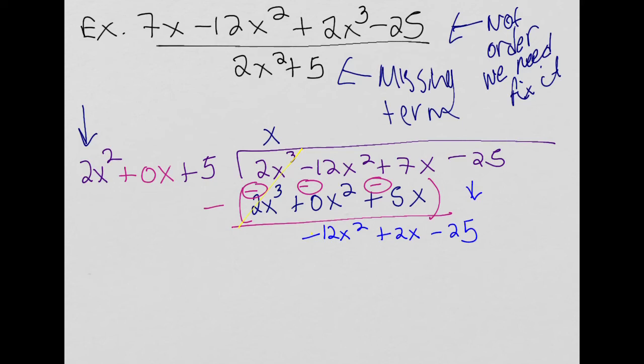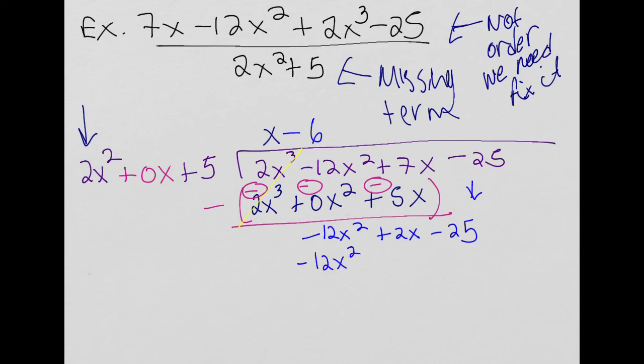Now, next step. What do I multiply 2x squared by to get negative 12x squared? It's definitely going to have to be a negative, right? Because the 2 is positive, so we need to multiply by a negative number. So 2 times what gives you 12? I believe that is 6. And that's it, because it's already x squared, and we already have an x squared. So then we go negative 6 times 2x squared. It gives me negative 12x squared.